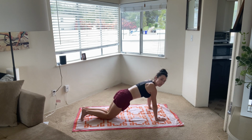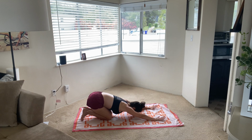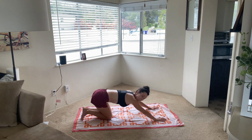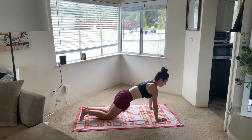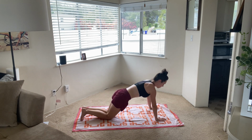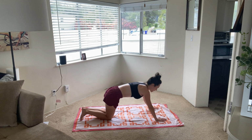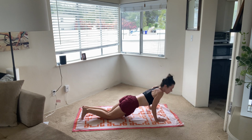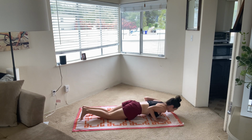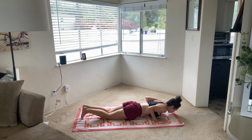So you can tuck your toes under if that feels better, or you can keep your toes down, but just really take your time. Make sure that you're leading with your chest, your shoulders aren't sliding down, or excuse me, aren't lifting up. And you're in this nice narrow push-up, so you should be focusing on your triceps right now. But it's nice you're getting this great big stretch of the lats as you push up and back, just waking them up a little more, drawing that stomach in. Let's go 3 more. Reach. Go 2 more.